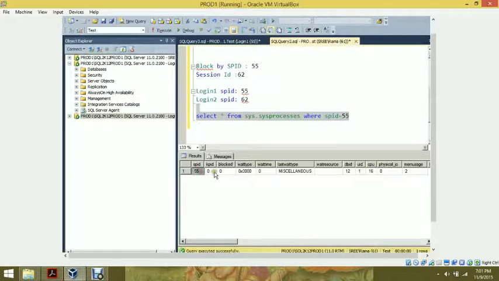This will give the information, like wait type and total information. If you need the same information for 62, we fire this command.